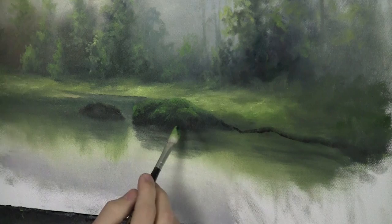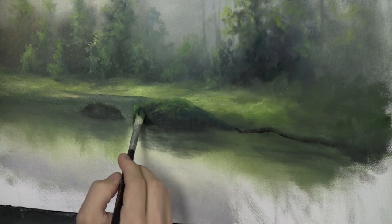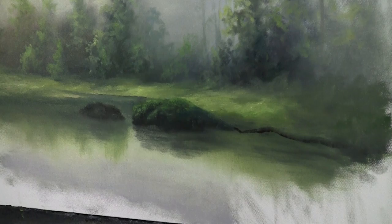We can all do our little spin on things. I can't wait to see what you guys do with this painting — we don't usually do these kinds of scenes together. So get in touch with me and let me see what you paint. I know the day after I post these videos, I see a whole bunch on Facebook and email of you guys doing them, and that's so exciting. It's fun for me to see what you guys do with them. If you want to send me a picture, I'd love to see it.